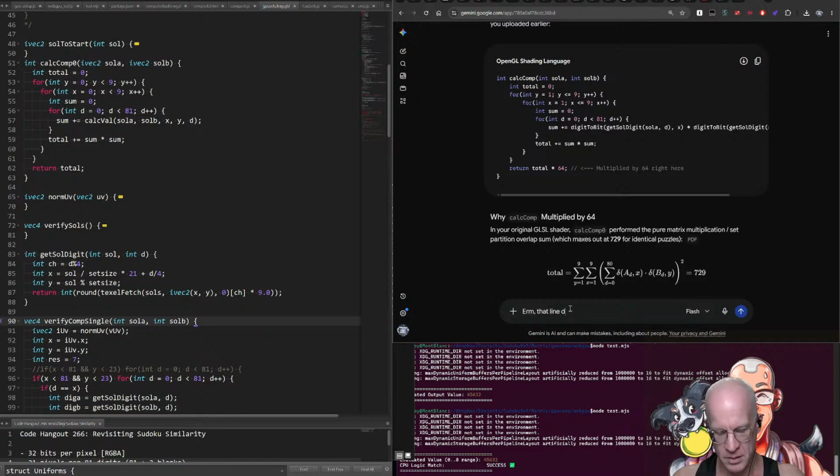That line doesn't exist. The return line is line 62. Looks like this.